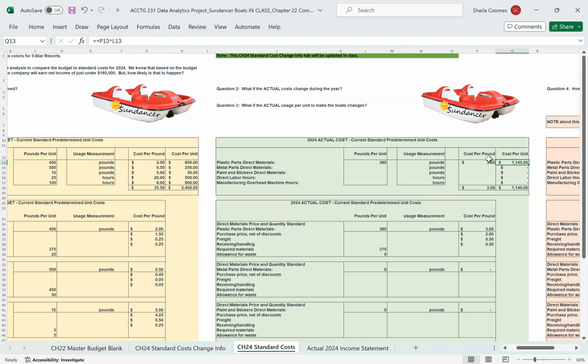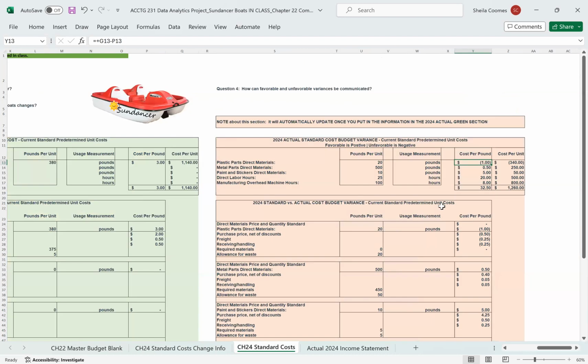As we look at this, I want you to compare cost per unit actual to cost per unit budget or standard, okay? Now, notice that this new total amount of $1,140 and the difference from the 800 is not only due to plastic parts, and it's not only due to cost. So for this total, which now if you move over here, I've automatically populated this for you. Don't pay attention to any of these right now. They're not updated yet. Let's pay attention to these.